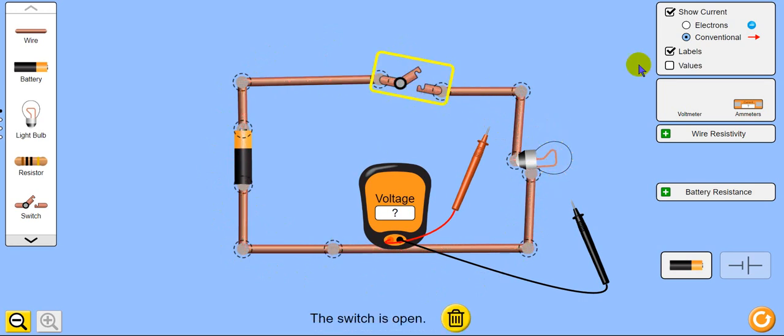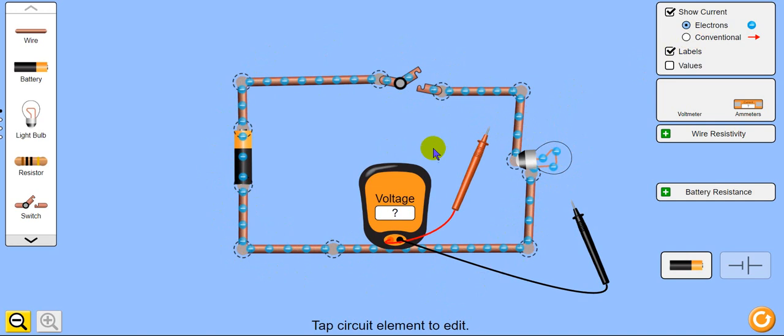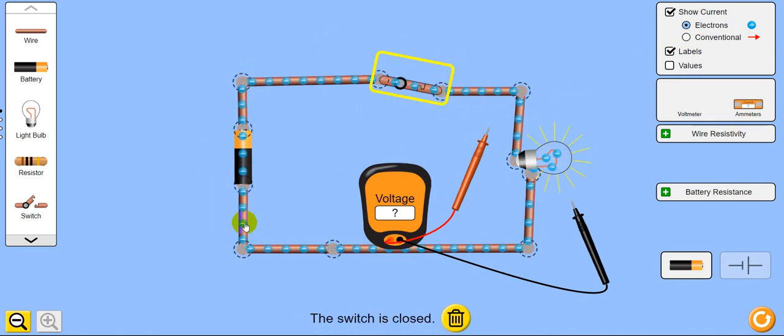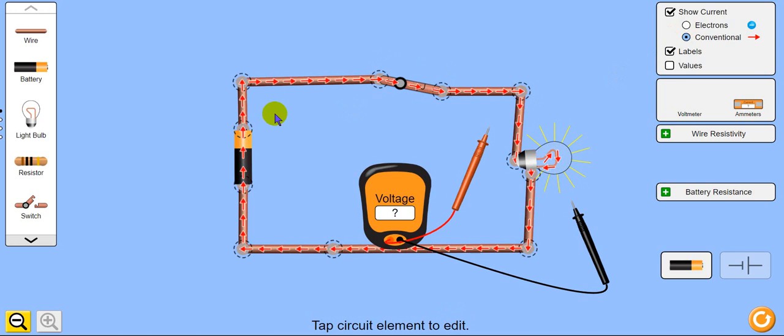But if we talk about electron flow, the school of thought from electron flow, here we can see the actual electrons. When we close the switch, we can see that they're actually leaving the negative terminal and coming back around to the positive terminal. So when we talk about electron flow, it's negative. It's electrons leaving the negative terminal, flowing around to the positive terminal. And if we're talking about conventional flow, electrical current is leaving the positive terminal and coming back to the negative terminal.